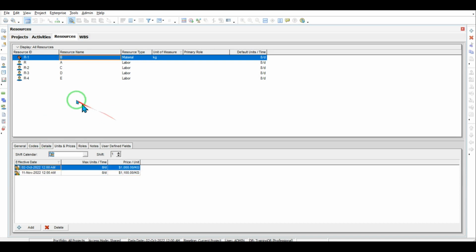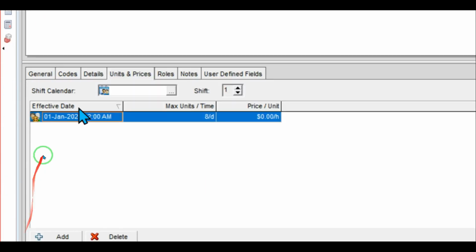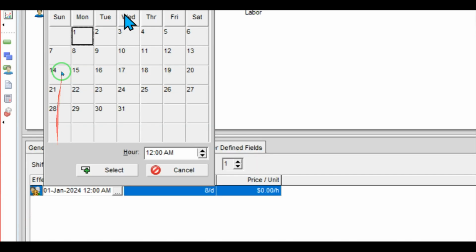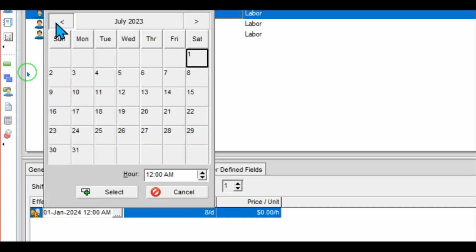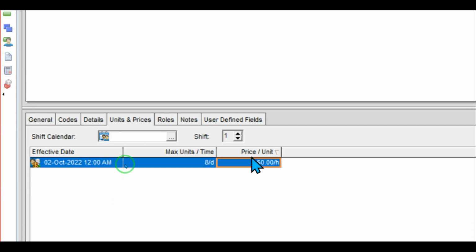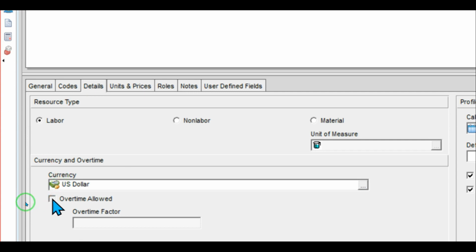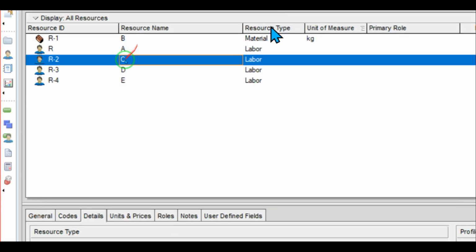And next, now it's time to enter the data about resource C. Here, first, we change the date to the starting date of our project, which was the 2nd of November. Then, in the next step, it was stated that this would be 2000, and then in terms of the overrate, we have to come here and allowed and enter the overtime factor.